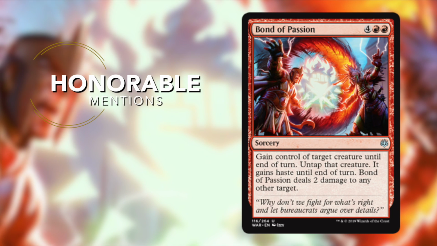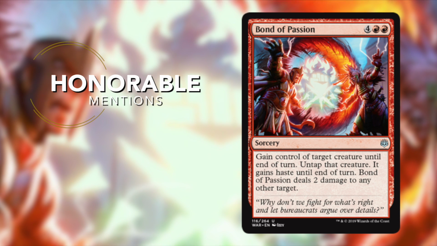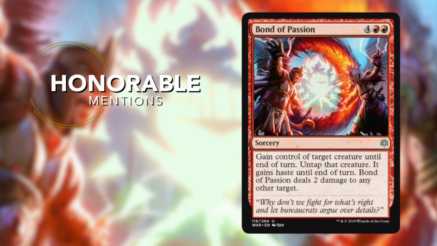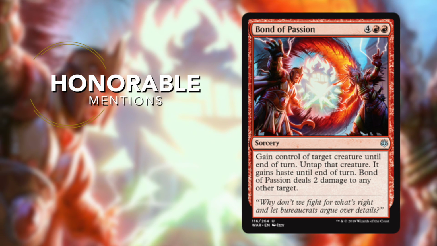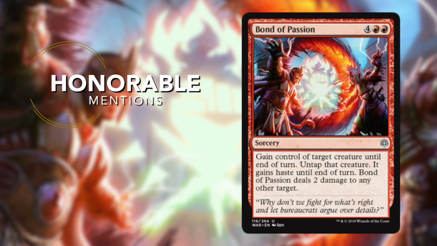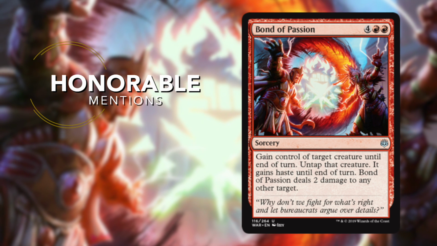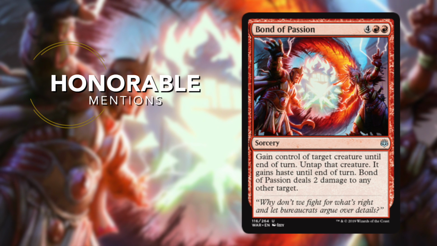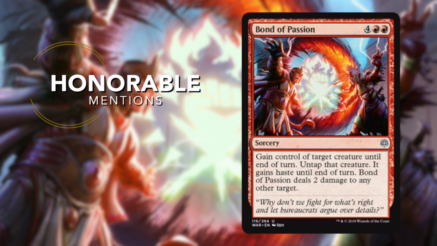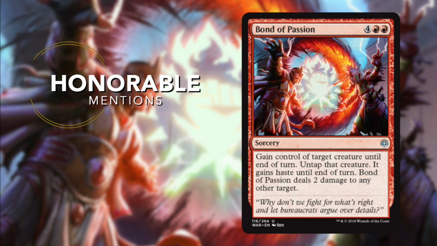And of course, before we hit number 1, our honorable mentions. First, we have Bond of Passion, 6 mana, a little expensive, we'll say, but you do get to do an act of treason, basically, stealing one of the creatures and giving it haste. So you're attacking with it, but also dealing 2 damage to any other target. So, I mean, at 6 mana, this could just be a kill spell to your opponent or a creature, maybe. If they're at 2 life and you have this in your hand, you're like, okay, I'll steal your creature and just hit you for 2, and you're dead. But what's nice is, you steal their creature, you kill one of their other smaller creatures, and you just attack and hopefully just kill them. But yeah, 6 mana, a little expensive.